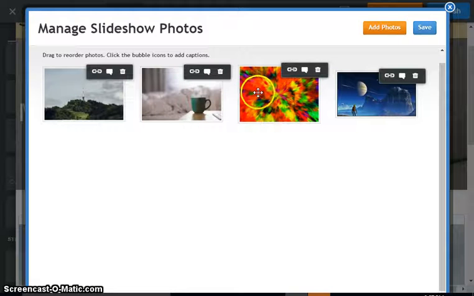And on each image, you can see we have some choices. Okay, we can add a link so that if the user clicks on the picture, it takes them to a different page or website. I can add a caption, or I can remove the image.